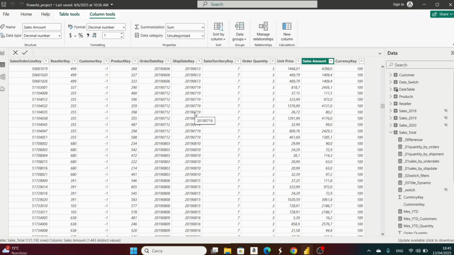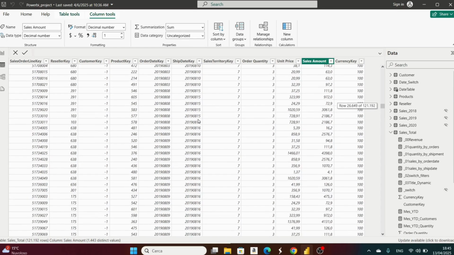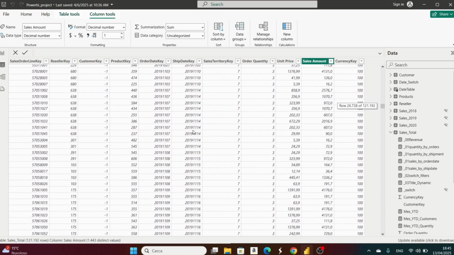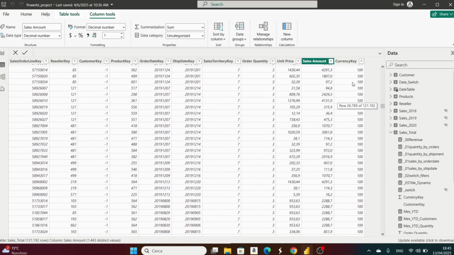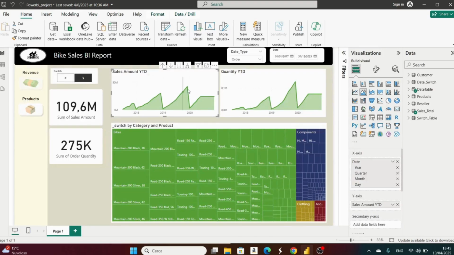For example, this one is the 0719. Until the 31st of December, you're going to have all this sales amount summed up. When you go back here and hover on this period, it's going to be December, fourth quarter, December.